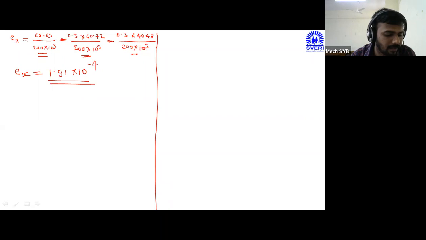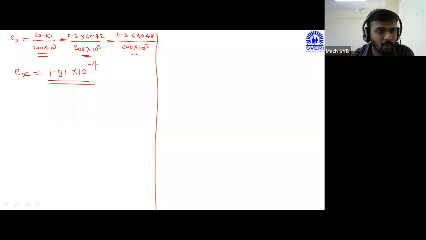Yes, 1.91 into 10 raised to minus 4. Everyone has got it. You can apply your own way of doing the calculation, but the answer should be the same. It should not be wrong. It should be correct. You can apply shortcuts if it is possible for you. If shortcuts are not possible, do the separate calculation for each and every term. And then at the end, you have to do the addition, subtraction, multiplication, wherever it is required. Yes, now everyone is sending, which means you are doing the calculations without any mistake.